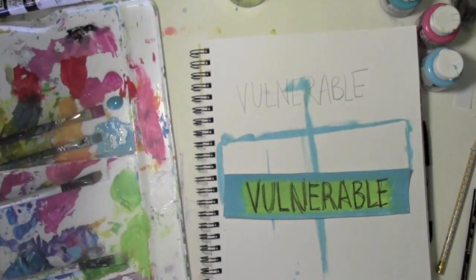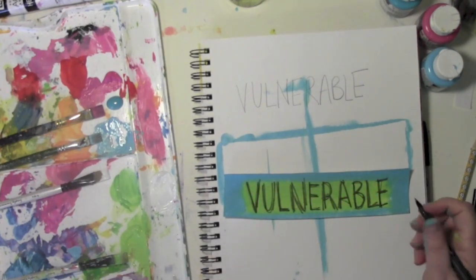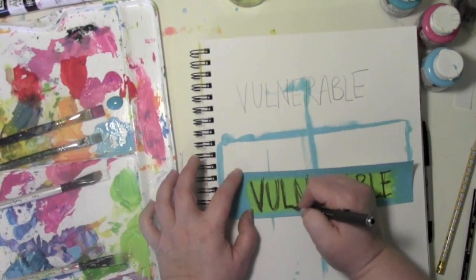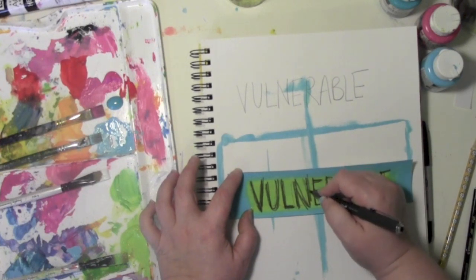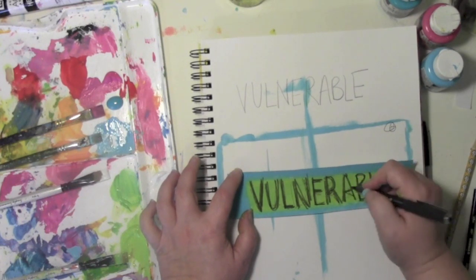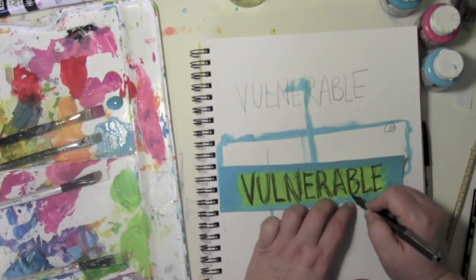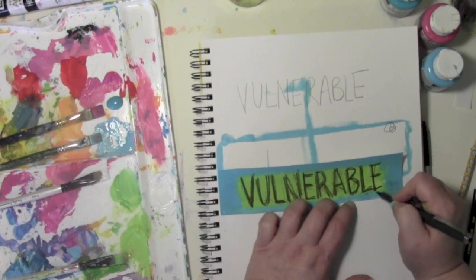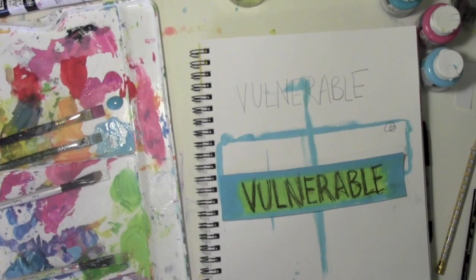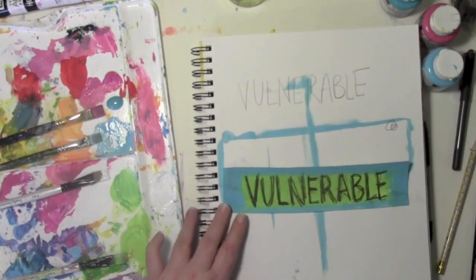So I'm going to use, this is a Uniball micro pen. It is supposedly waterproof. And I just want it to look a little sketchier. Just a fine line kind of thing. Guess I'm feeling sketchy. So the black is already smearing because my hand was damp. And I've been smearing the Stabilo. And you know what? I actually like that. I'm just going to let that stay in there. Actually might even add a little bit more of the smear over there. Okay.